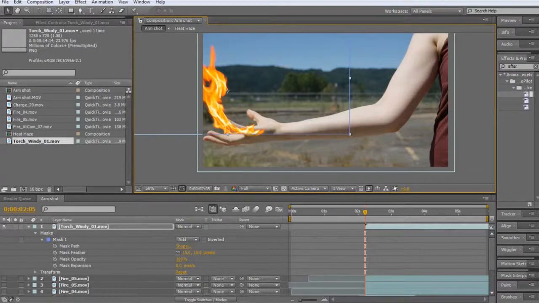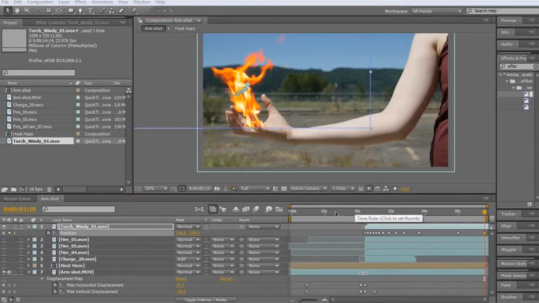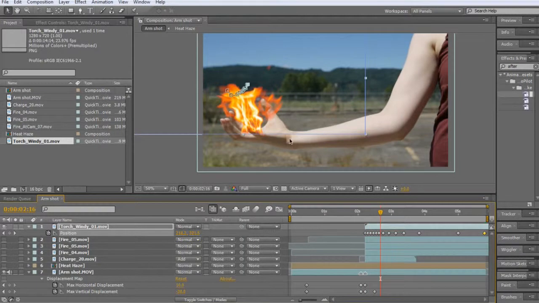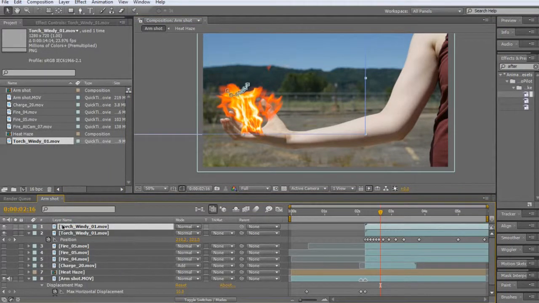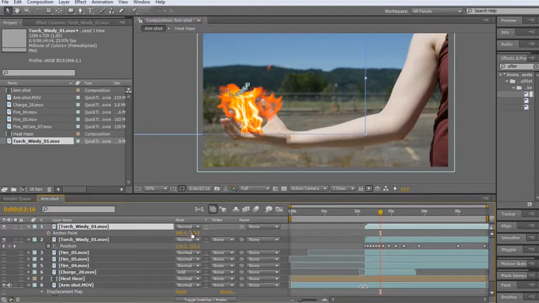Alright. Resume. Okay. So now that I've keyframed the position a little bit, it's just a simple matter of dragging, then hitting page down a few times. I'm going to duplicate it and offset the time again, and also the anchor point. So I'll shift it over to the right.